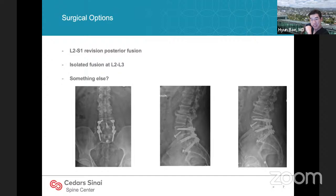I just remember that these patients would stay a day or two in the ICU due to pain, and then they would get transferred to the floor. So things have definitely changed in the last 15 years, but it's pretty fascinating. So the question is, if you're going to do an L2-3 fusion, would you do it isolated? Or are you going to have to take this down to its previous hardware? Or do you just sacrifice the 2-3 level and hope to buy a couple of years for the 3-4 level and wait?